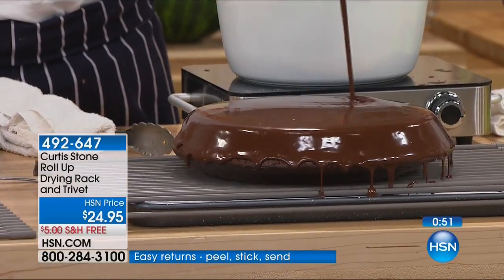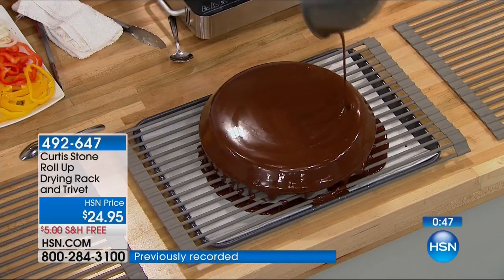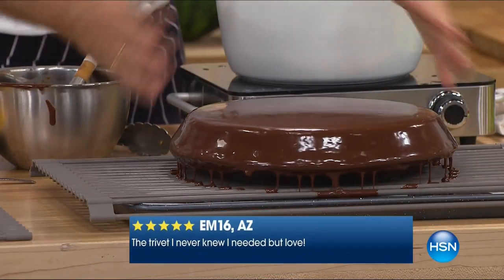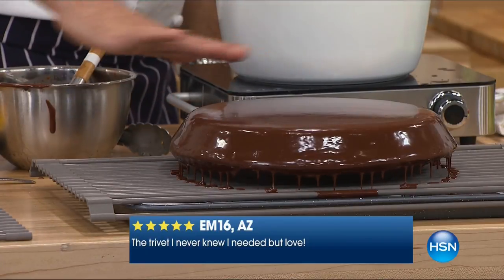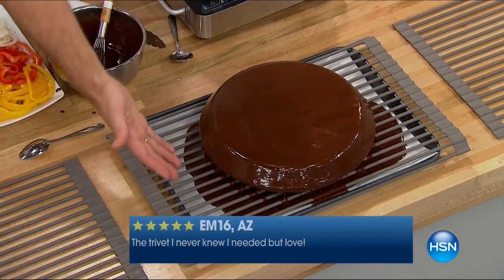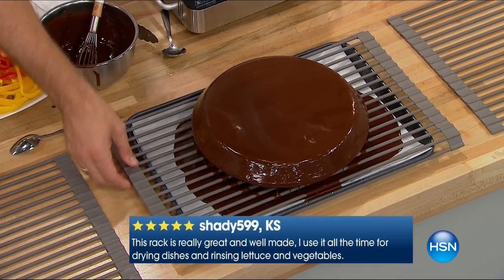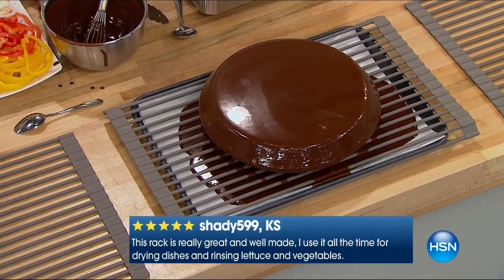All right, you had me at hello with this. Isn't this so cool? Oh my gosh, look at Kat over there. Kat is like, yes, that looks so good. So basically you pour that, it's equal parts chocolate and cream. You want to pour it over it to give that mirrored finish. Gorgeous. But you want to pour enough that it covers all around. So just stick it on your dish rack or your trivet. I want to try that at home. And you can reuse that chocolate when it's underneath. Oh, beautiful.